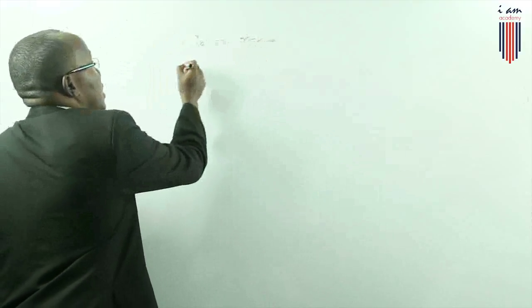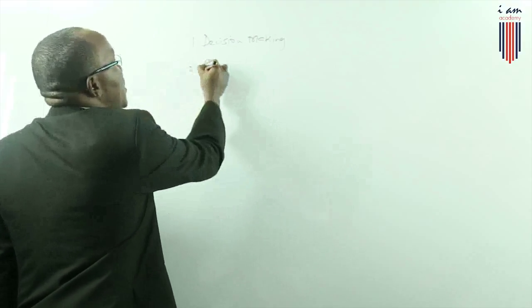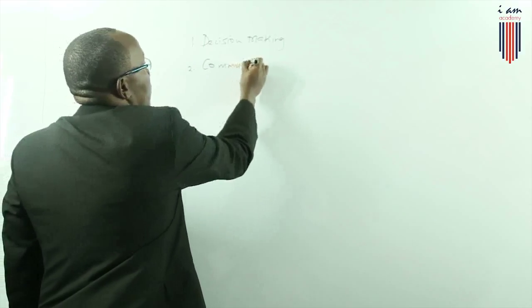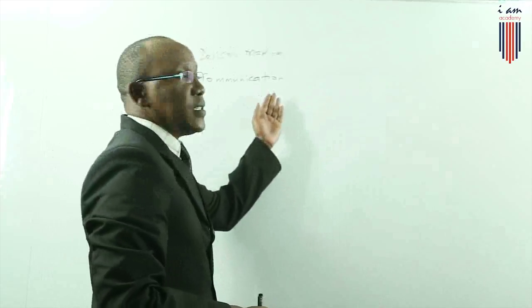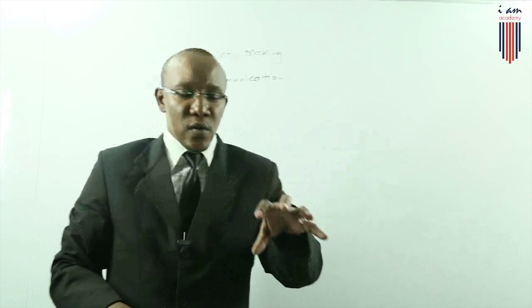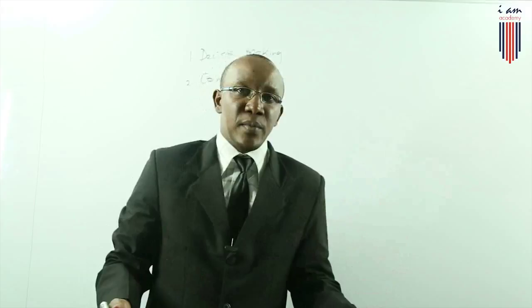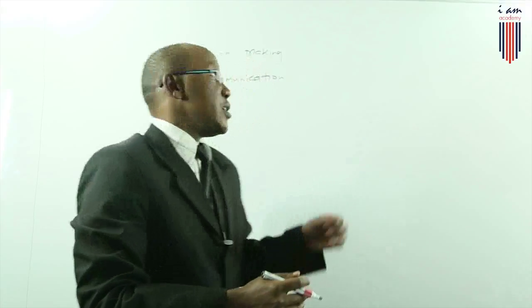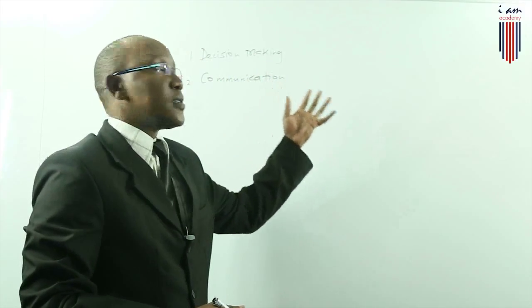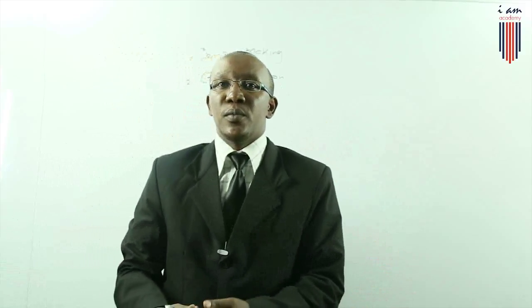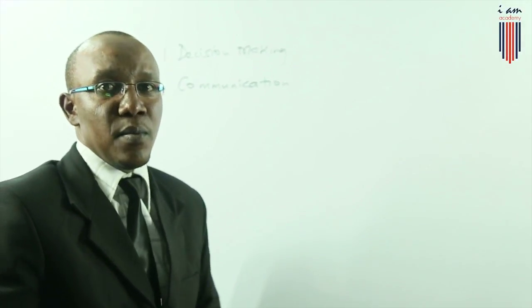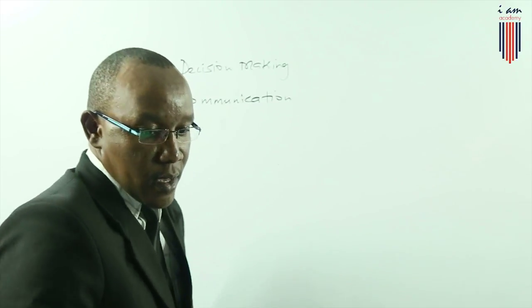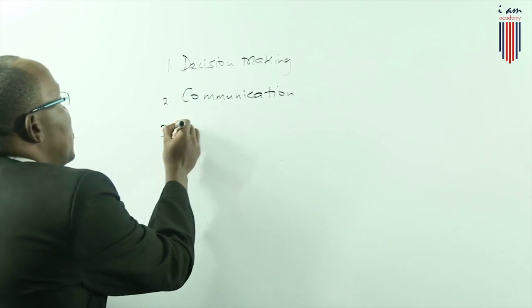Another role of ICT is communication. Communication is key in any business. So there will be internal communication through an internal email system or an internal telephone system. But there is also communication with external parties such as customers, suppliers, and so on and so forth. ICT is key in communication for any modern business. Then there is record keeping.